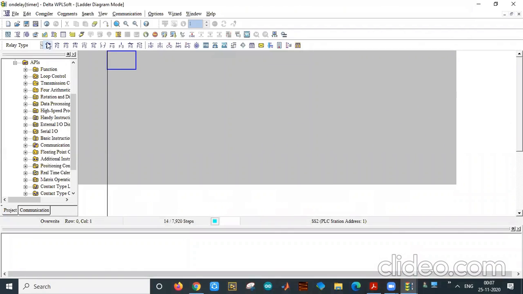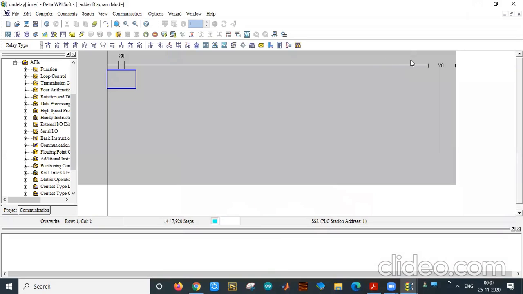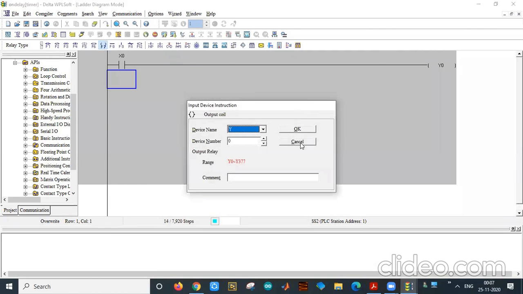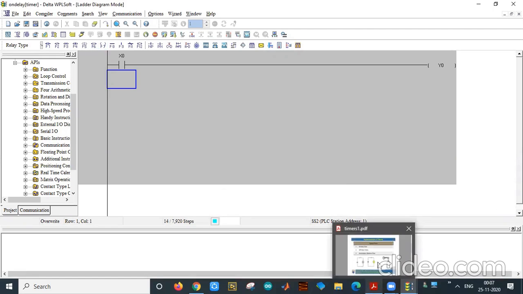For that, I am writing the program. Whenever I press the X0 button, my motor Y0 will turn on, and along with that the timer should also turn on.